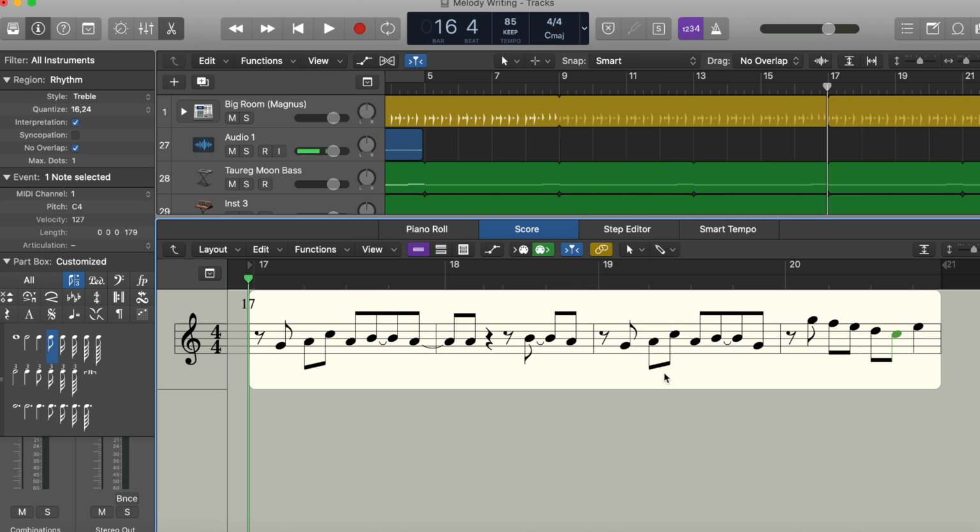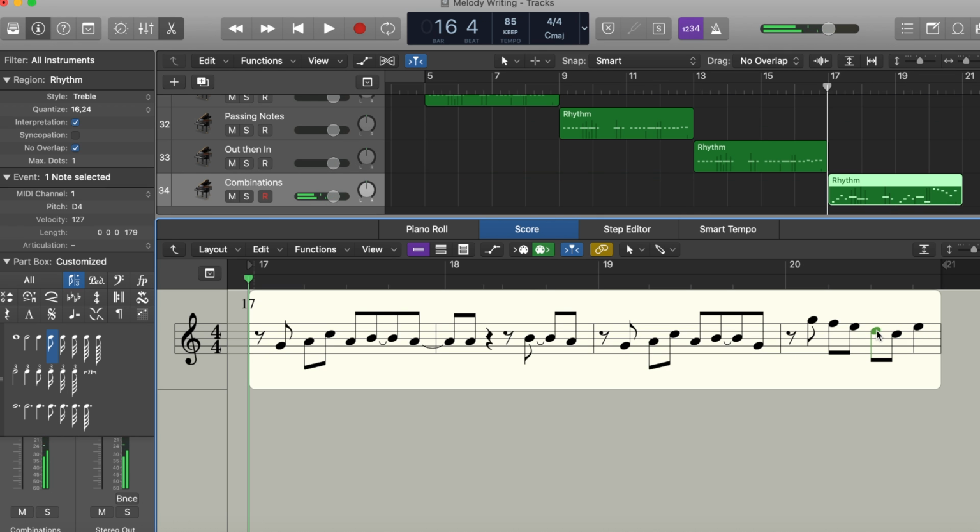And then here, instead of just doing sort of decorated triads, I've done a much bigger leap, and I've used a triad leap there. C and E are both parts of the triad. This D on the beat, but it's not part of the C triad. These 3 notes here should all be in the C triad if you're being really boring. The D's not there, it's on the beat, it's outside, it resolves to a note which is in the chord, and then we do a little leap to another note that is in the chord. So this has got little combinations of ideas, and it just shows that we're a little bit more advanced.